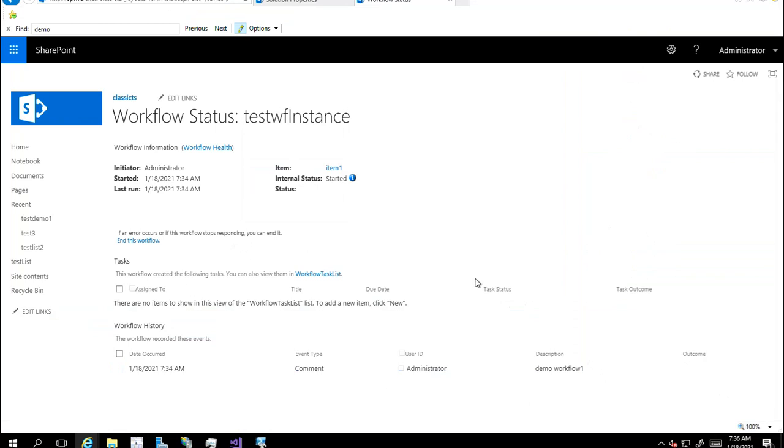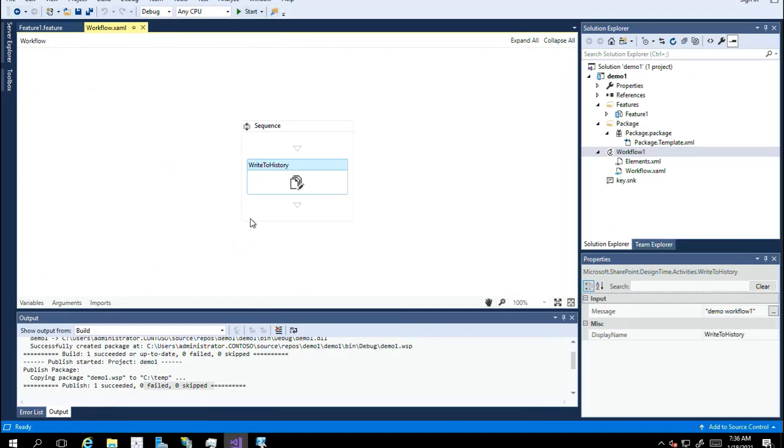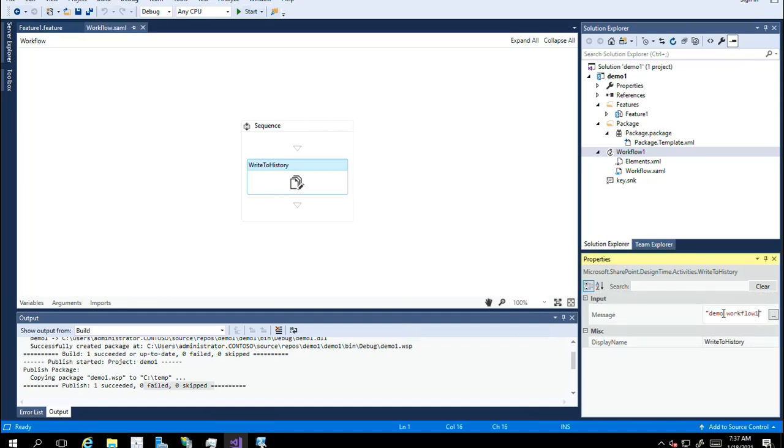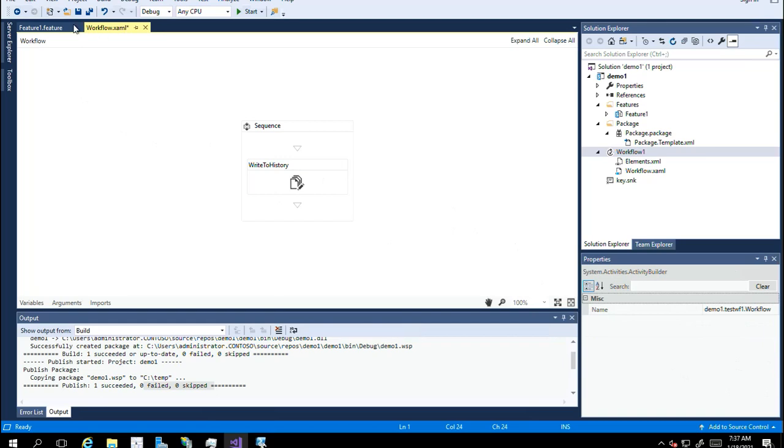So now if we need to change the workflow definition, for example, add more tasks here, more activities, or change the message that we are writing in the workflow history list, demo workflow changed, for example, we'll save the new definition.